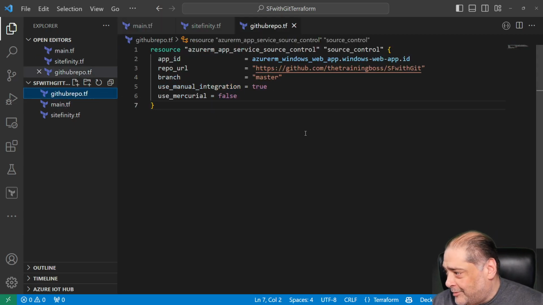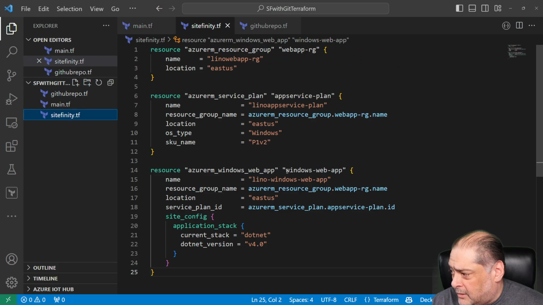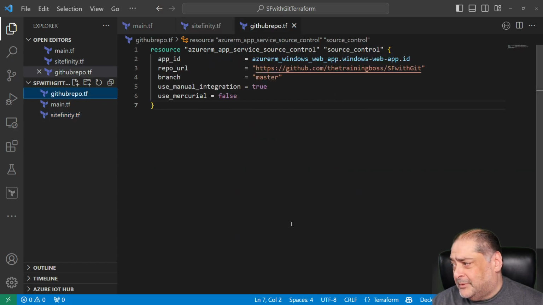Okay, so they're all saved right now. And again, the second line for the application ID in here, I need to get back to my Sitefinity TF in here. I need to get the type dot the name dot the ID for the specific app. The important part is the repo_url will need to point to where it is, and I got it directly from the GitHub website.